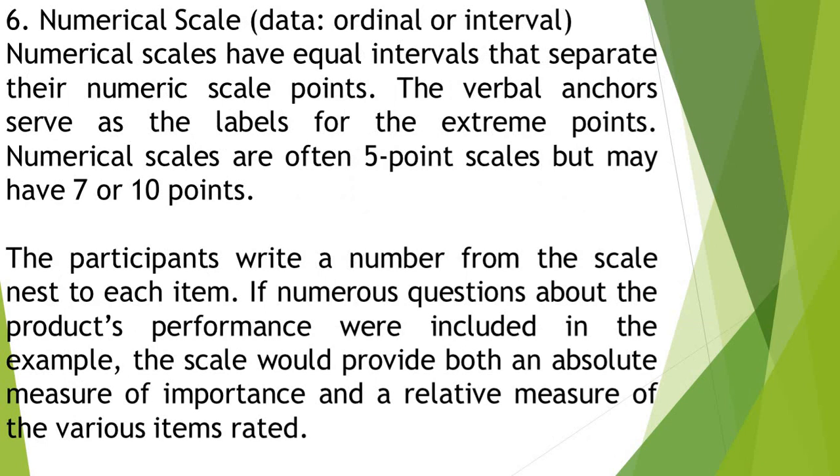Numerical scale. Data is either ordinal or interval. Numerical scales have equal intervals that separate their numeric scale points. The verbal anchors serve as the label for the extreme points. Numerical scales are often 5-point scales but may have 7 or 10 points. The participant writes a number from the scale next to each item. If numerous questions about the product's performance were included in the example, the scale would provide both an absolute measure of importance and a relative measure of various items rated.